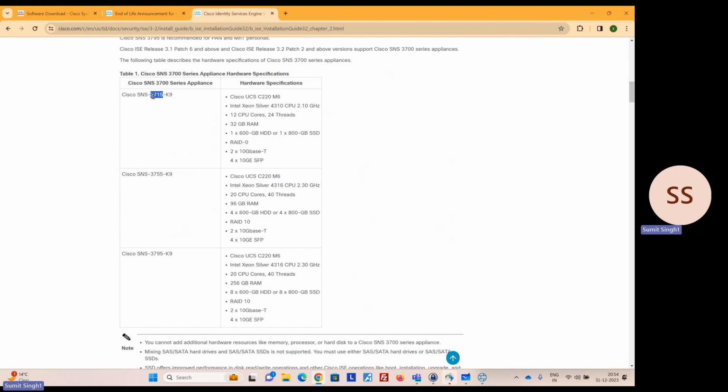If you are going with 3.2 on 3715, it should be a UCS C220 M6 chassis. This should be the processor name. It needs a minimum of 12 CPU cores, 32 GBs RAM, 600 GBs of hard disk, and 800 GBs of SSD. And like this, you can see for 3755, 3795.